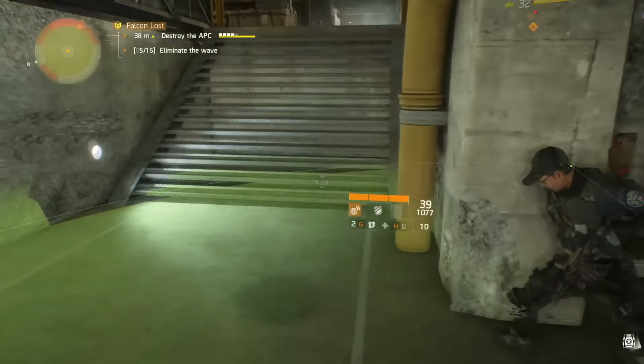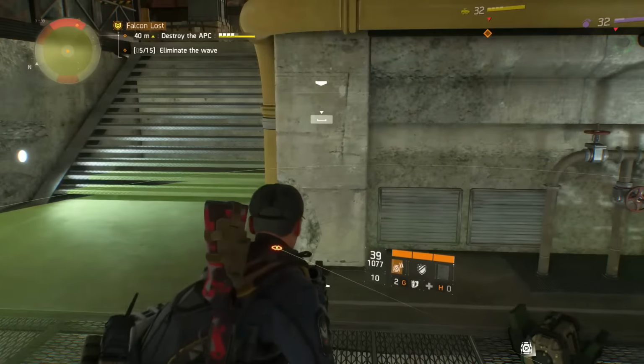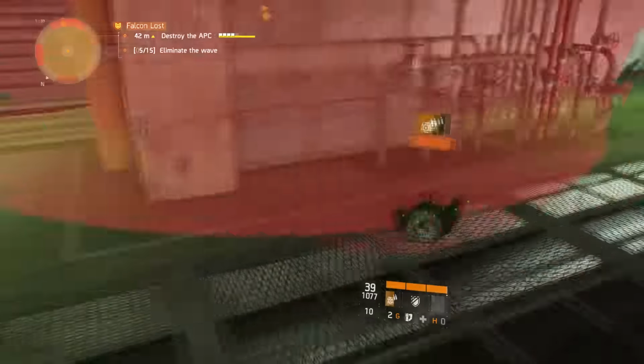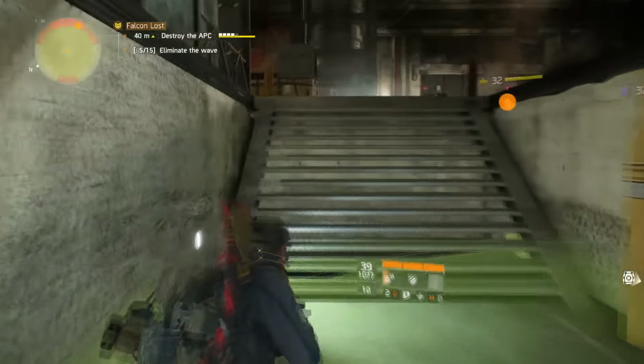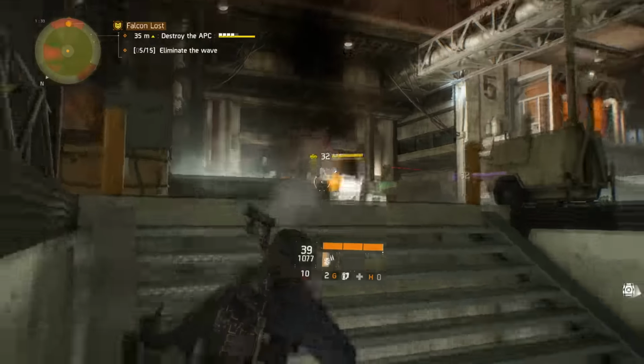It looks like the box is actually attracting the missiles too, so if I throw it in front of me, I should be fine. Yeah, it looks like it's definitely trying to calculate the path to the missile, or to the box. Ooh, that sniper though.